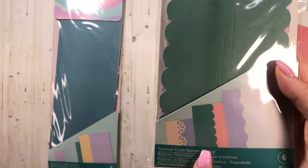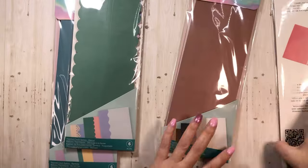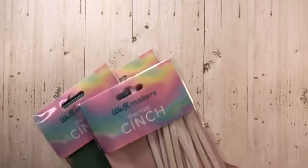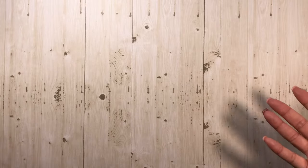This one is called the die cut, this one's called the neutral, and then we have this. This was just so fun to open and it looked like a great deal. I want to say it regularly would have been like $99, basically a hundred bucks, and I think I got it for $79 or $80.